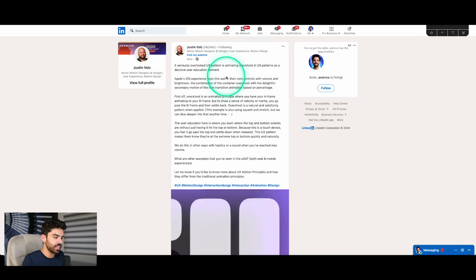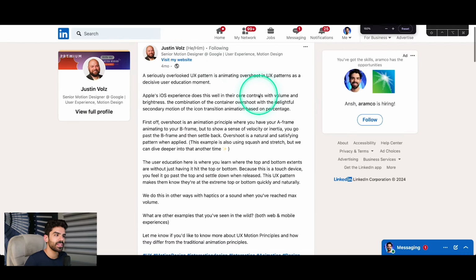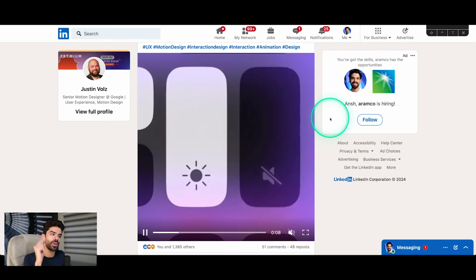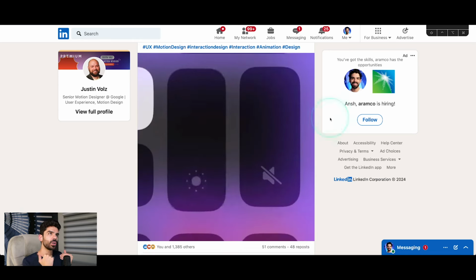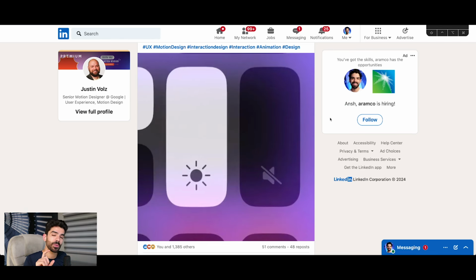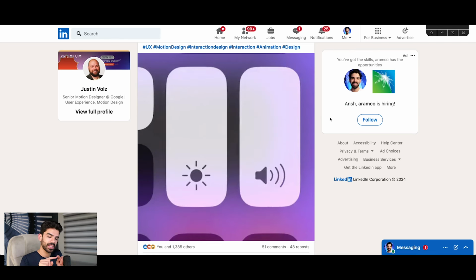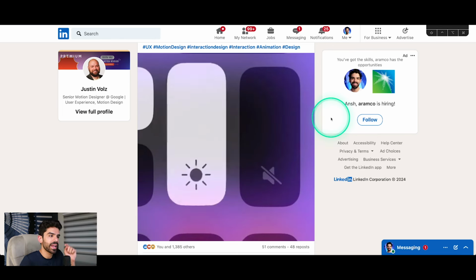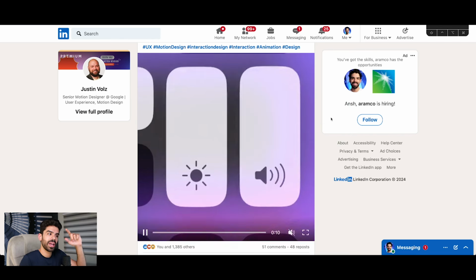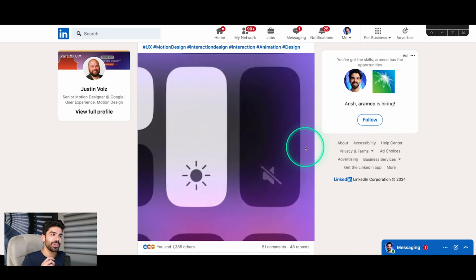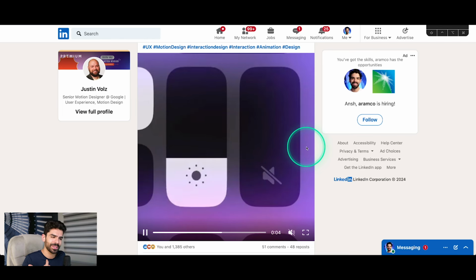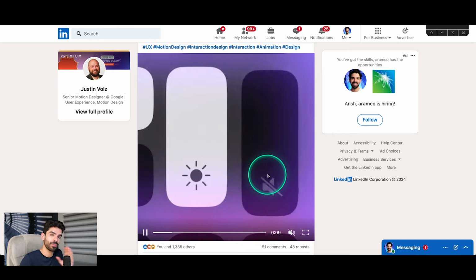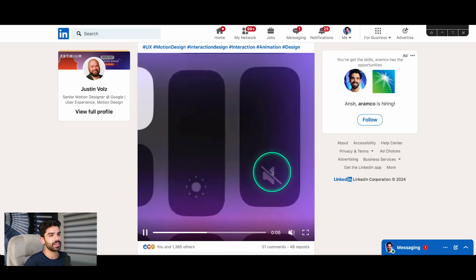So he said a seriously overlooked UX pattern is the overshoot pattern. And overshoot basically means that as you press something, as you move beyond something, the entire interface sort of goes beyond the boundary line. So remember, there was this one graph of ease in and out where I said that the value goes beyond the graph. This is that example. So notice when they are dragging the brightness component, can you see how it stretches? And once they finish it, it sort of bounces, right? Now this is so sweet and so subtle, and it is so satisfying because see how this icon is also extending. Notice how these speaker icons are also sort of moving beyond, and these small things, they really matter. They really add in a lot.